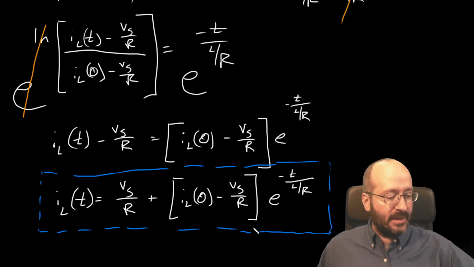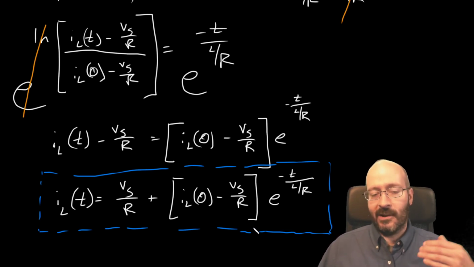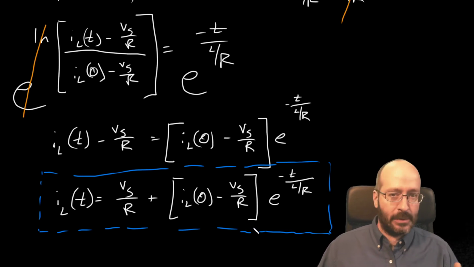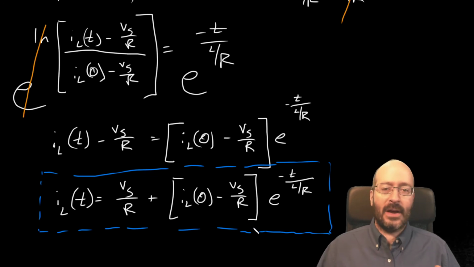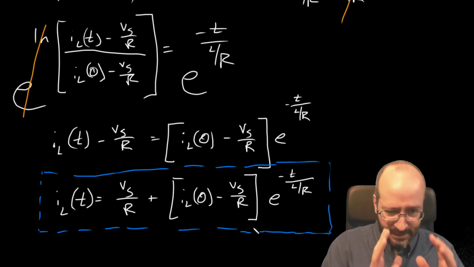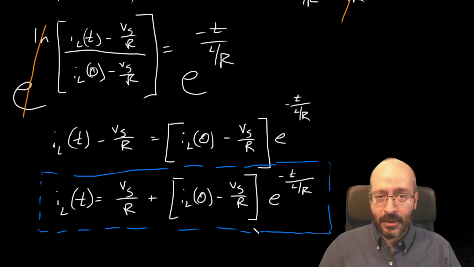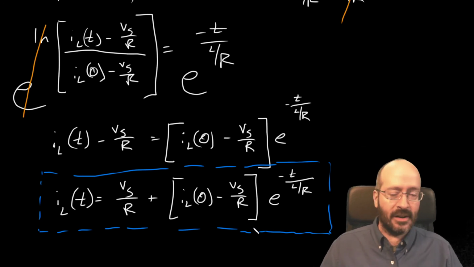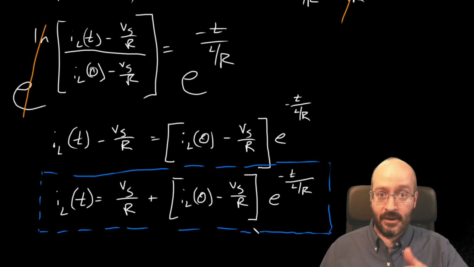And that's what we're going to talk about in the next video. How do we generalize this? And once we generalize it, then we can move on in future videos and say, okay, how do we exploit some things about the circuit in a way that allows us to fill in some of these values without doing any calculus or differential equations. We just want to use the circuit analysis that we know, we've grown to love it, and we're experts at it. Hopefully you're feeling more comfortable just performing circuit analysis. So we're going to figure out how to leverage that knowledge and write expressions like this that are correct.